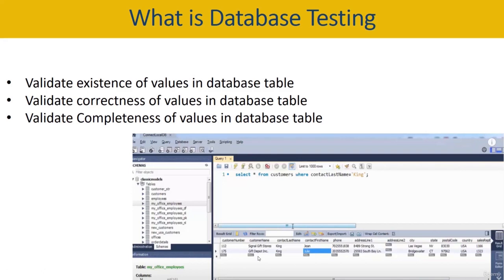No value should be truncated. I hope you got a clear idea about how to do database testing. Whenever someone asks you during an interview, during testing, or in your real-time challenges, these three things you must verify and validate. If these three things are missing, then you need to report the issues and bugs to your development team, and they are responsible for fixing those issues. I hope you got the idea, and thank you very much for watching this session.